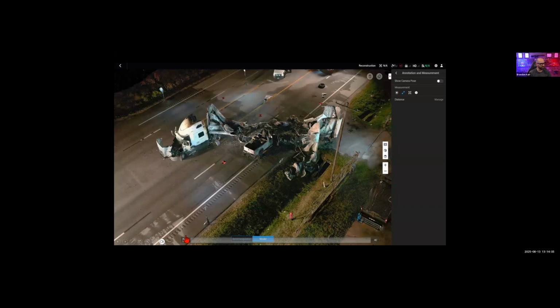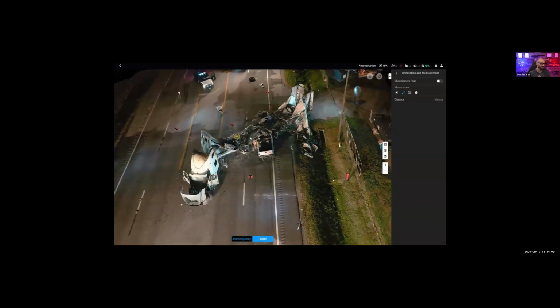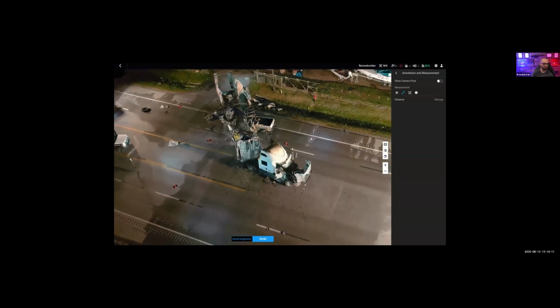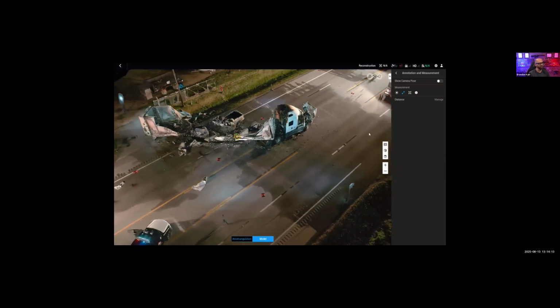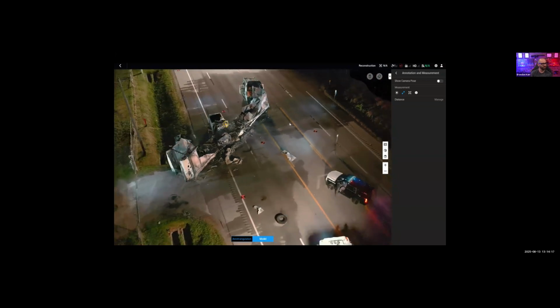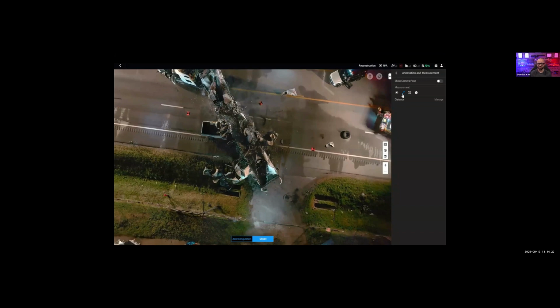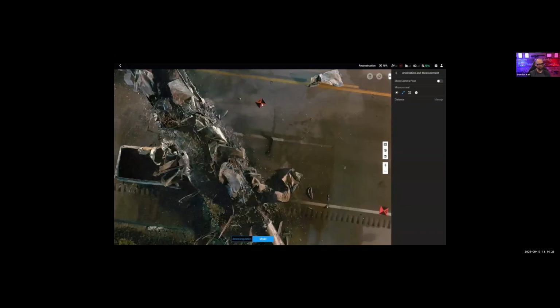So this is an example of that. This was a crash scene that we had down here in Pearland. This was flown back in the day with a Mavic 2 Pro, if you remember those. So I did this one manually in the DroneSense application, which was a lot of fun. But just talking about evidentiary collection, everything in this map is accurate to 2 centimeters. My data collection time was 24 minutes for that. Data processing time took about another 30 minutes. So it did it really, really well.